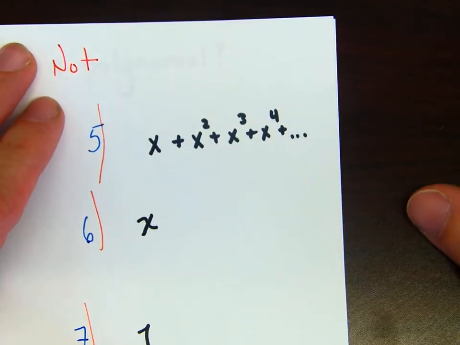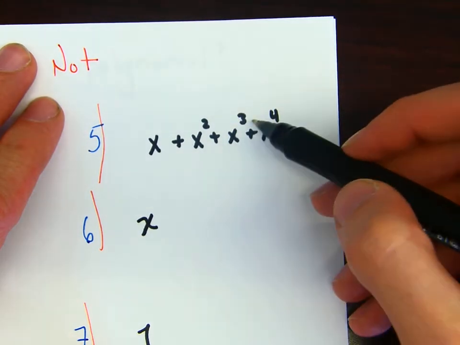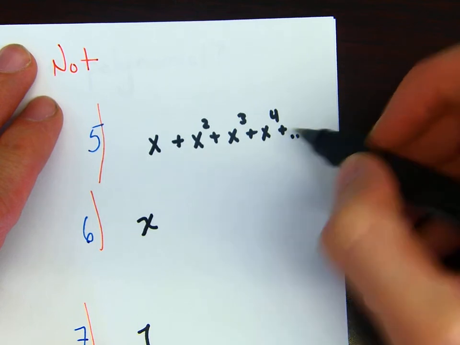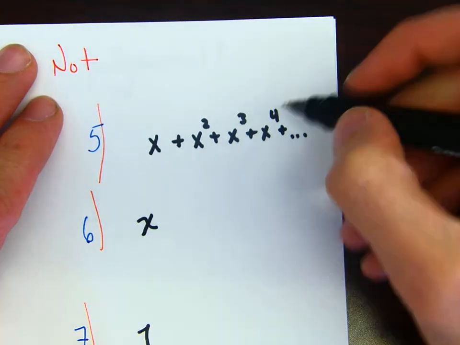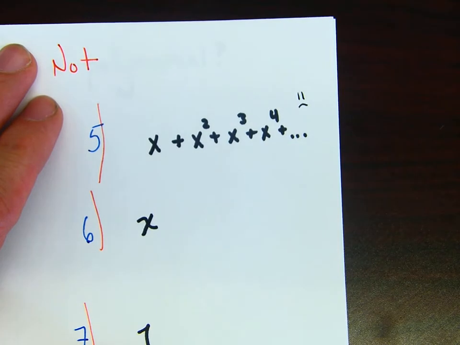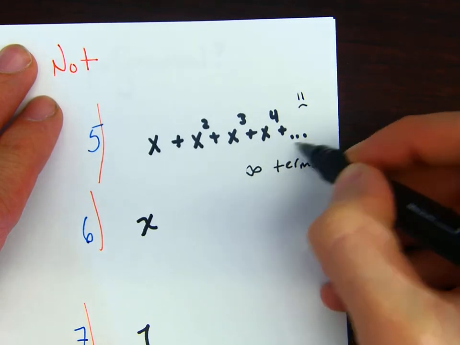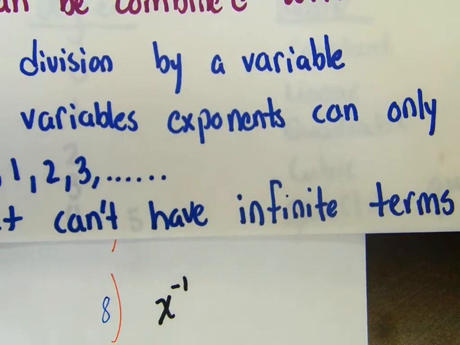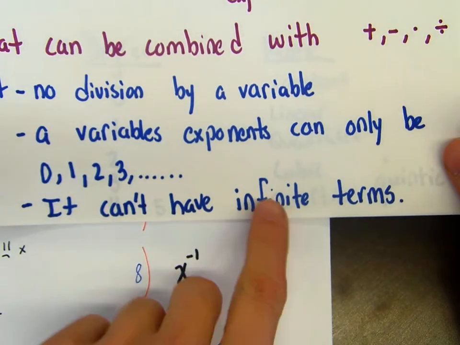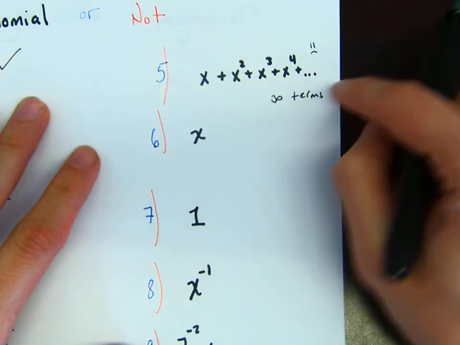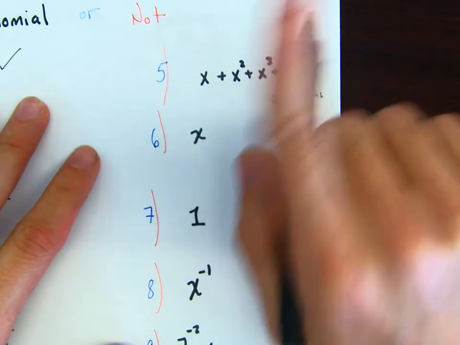Okay, let's take a look at question 5. This one was a fun one. So this is x plus x squared plus x cubed plus x to the fourth plus, notice that with the ellipsis, the pattern continues. Is this a polynomial? This is not a polynomial because you have an infinite amount of terms, because the pattern keeps continuing. That is one of the criteria of what you can't have in a polynomial. You can't have an infinite amount of terms. By generating this ellipsis pattern, you generate infinite terms, so this expression is not a polynomial.